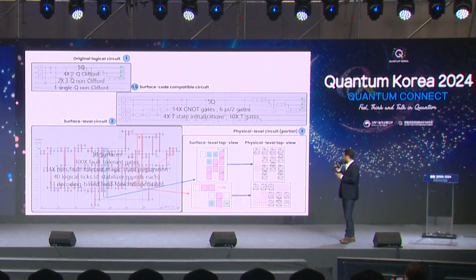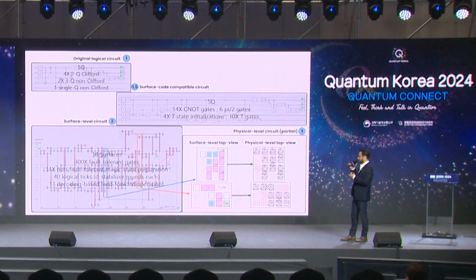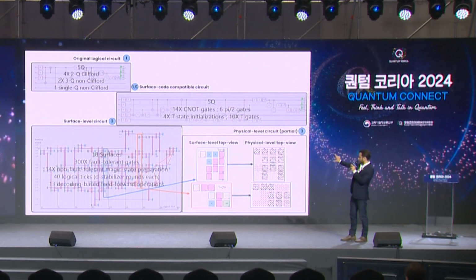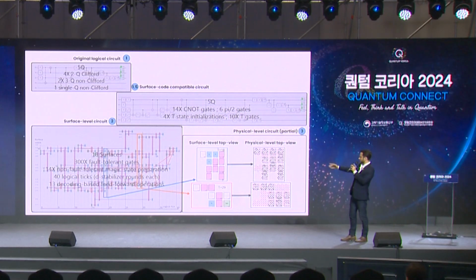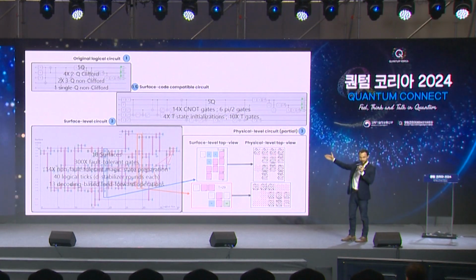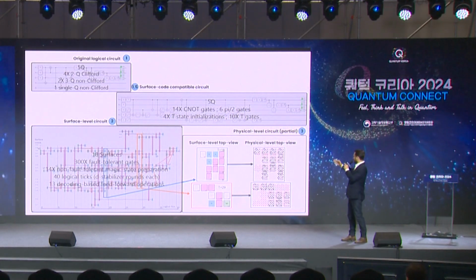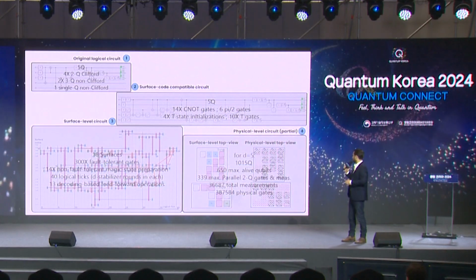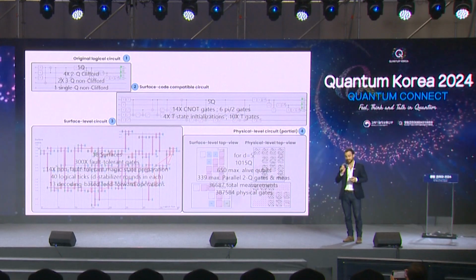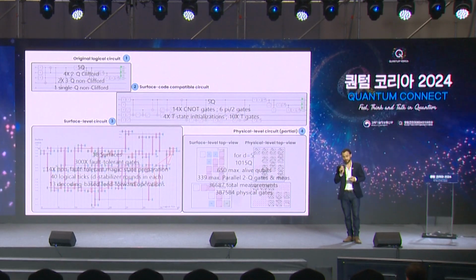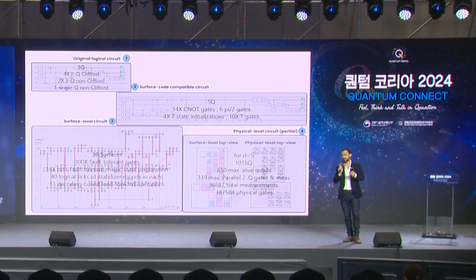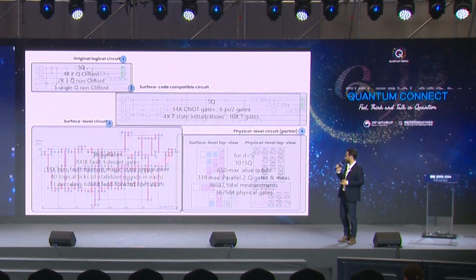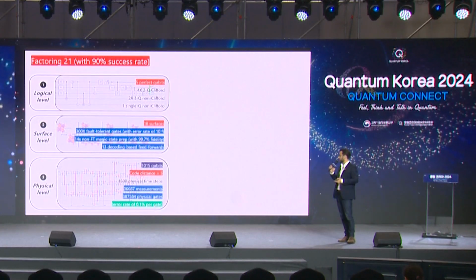Then, of course, there is the last stage, which is the physical stage, because if we take each surface here, we need to break it down into the different physical gates. So what you see here, every box here, the blue box and the orange box, is basically a tick or a tock in the time of the error correction, and then it's implemented with many physical gates. And overall, we have here slightly over 1,000 physical qubits to operate. Something that started with something as naive as just a 5-qubit algorithm. So all in all, we have quite a bit to do here.